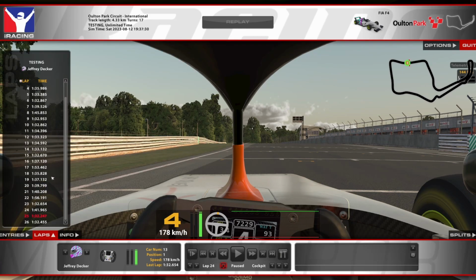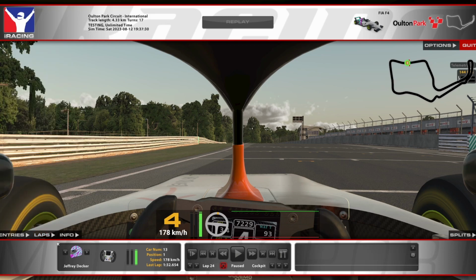As for our laps, I did a full tank of fuel and then I did some messing around, and then I tightened things up and I did these two 132s. We're going to look at the fastest one of those, the 132.247. Let's go ahead and check that out now.